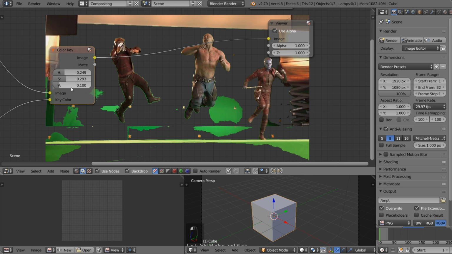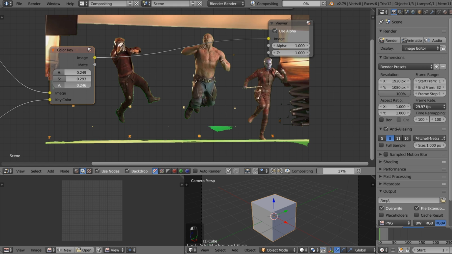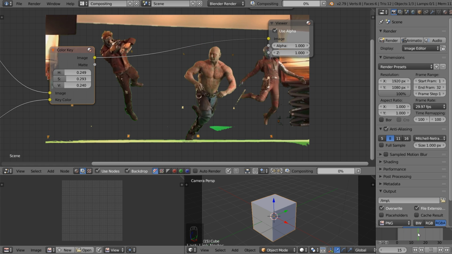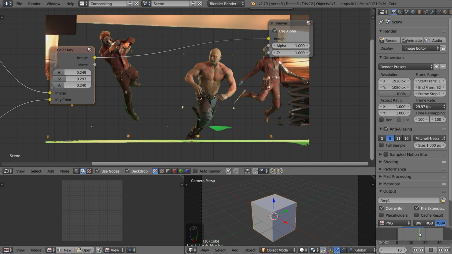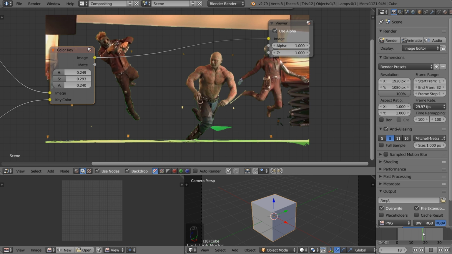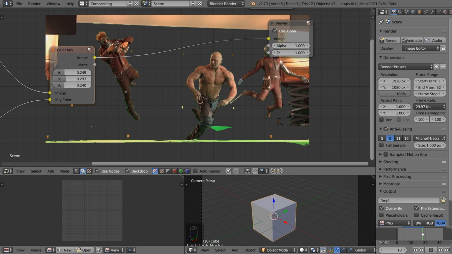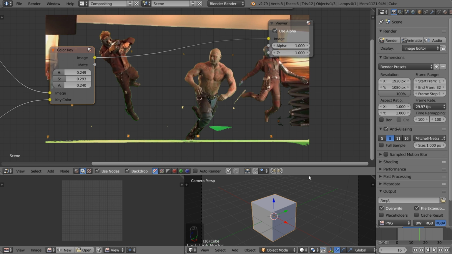It's not going to give you a great track, and that's why I'm going to use multiple keying screens on this to get the best results, but you can kind of cut away the bulk amount of green with this node. So if I scrub through my timeline over here, you can see as it updates that our green screen looks pretty good. It's obviously not finished yet, it's just a rough mask, but this works to cut the bulk of the green out of our scene. So let's make this green screen a bit cleaner looking now with another node.